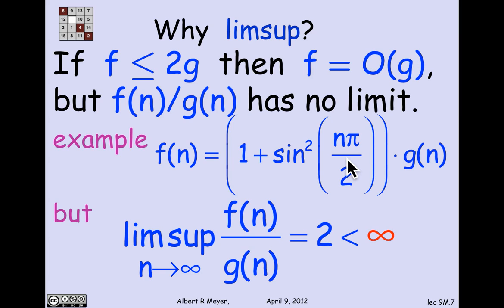Now, the technical definition of limsup is one that you can read in the text or find in a calculus book. It's basically the largest limit point of the fraction f of n over g of n, and if you don't know what a limit point is, it's stuff that we don't need to go into, but I did want you to understand why formally we need limsup. In most cases, the limit exists, and we can use the simpler limit definition rather than the more complicated one: there exists a constant such that for every n greater than or equal to n0, and so on.